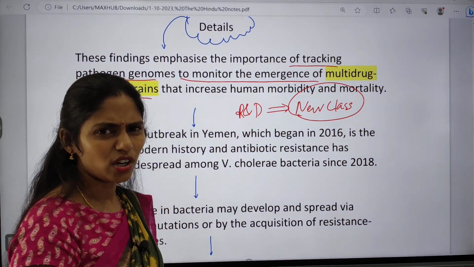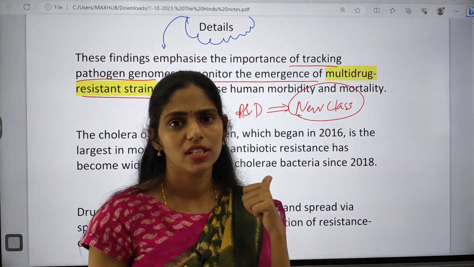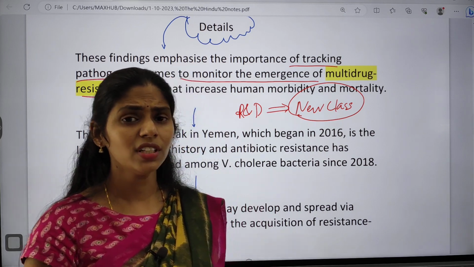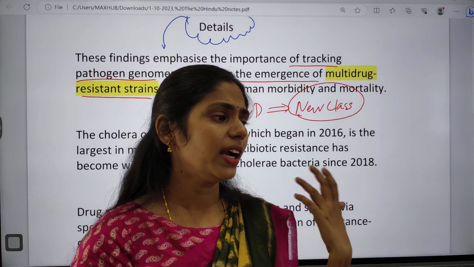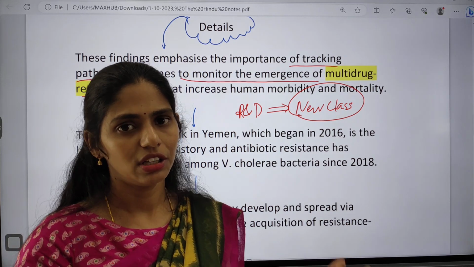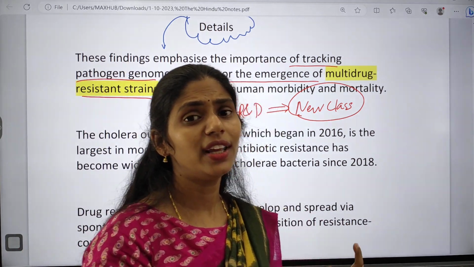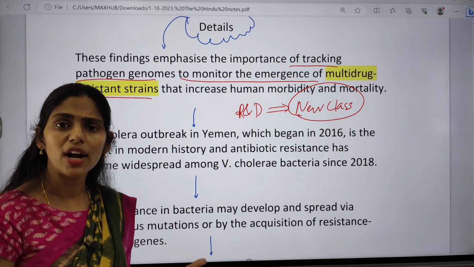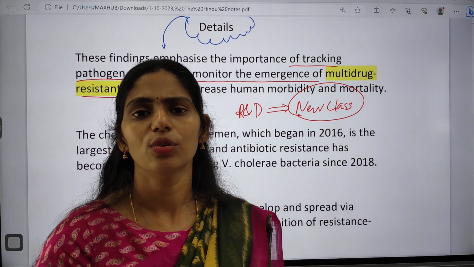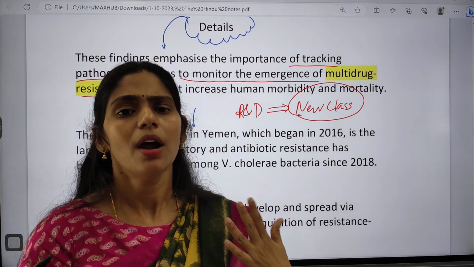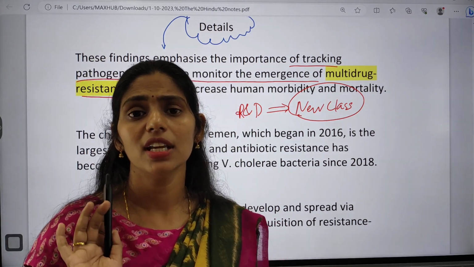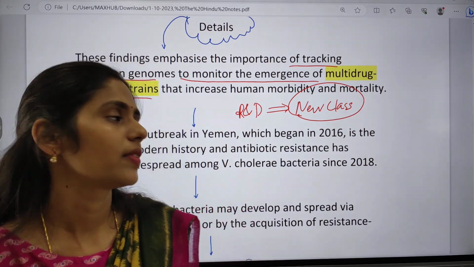What are the reasons for this antibiotic resistance? First one is genetic modification. Second one is irrational use of antibiotics. Even if there is no need for antibiotics, if you have cough and cold and go to the pharmacies for OTC medicines, they will give antibiotics. They don't know how to use them, and they will not give the complete course of 3 or 5 days. They will say to take it only for 1 or 2 days, and you will get relief from cold and cough. But that is not the way to use antibiotics. Because of this, most of the antibiotics have developed resistance in India.